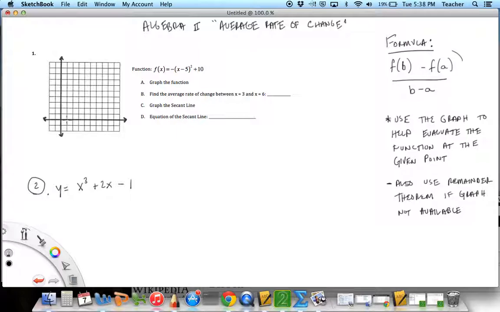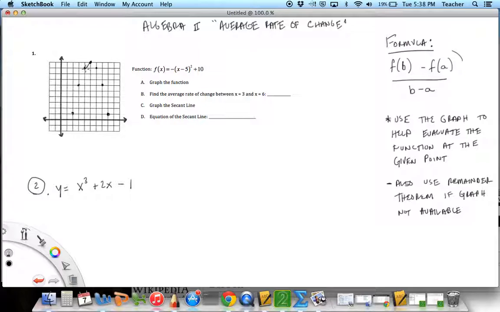Let's go. Horizontal movement is 5: 1, 2, 3, 4, 5. Up 10: 1, 2, 3, 4, 5, 6, 7, 8, 9, 10, all the way at the top. Because the front number is just negative 1, I'm going to follow the same pattern as I always do. Down 1 over 1, down 3 over 1, and of course you guys are probably mimicking the same thing. Down 5: 1, 2, 3, 4, 5 over 1, and I can continue going on. I can go down 7, but for the most part my journey is done.